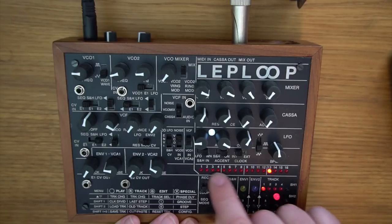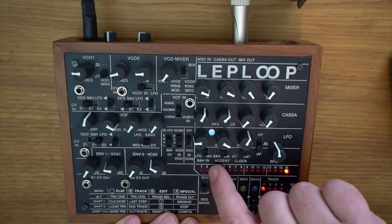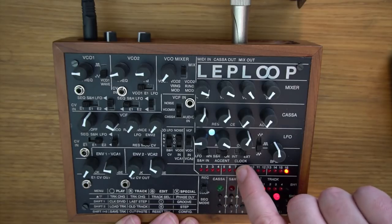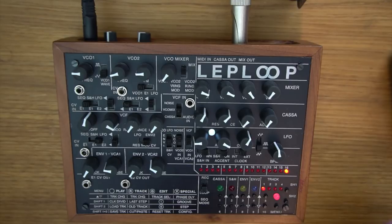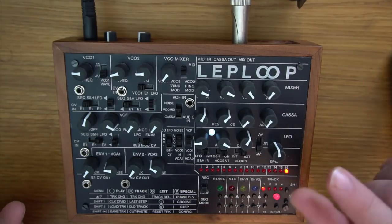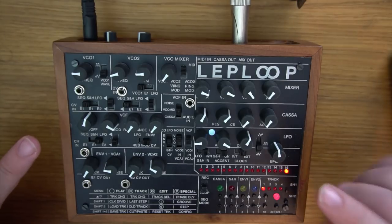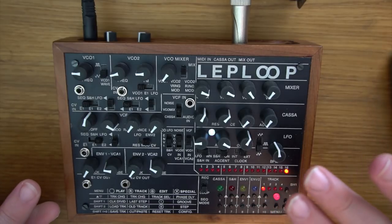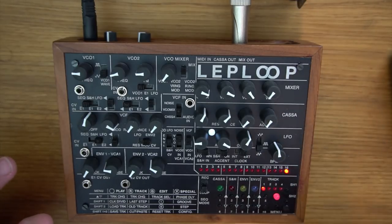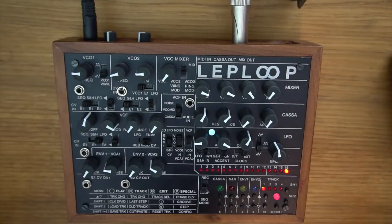So here we've got a free running sequencer. Now, let me just stop it for a second. Each one of these steps has a stored pitch value in there. That's stored into a capacitor, a little electronic component that holds a charge. Now over time, that capacitor releases the charge and the pitch degrades and basically lowers down. That's another really, well, I would say, absolute secret weapon of the Leploop. It just gives it this completely unusual and weird sound.